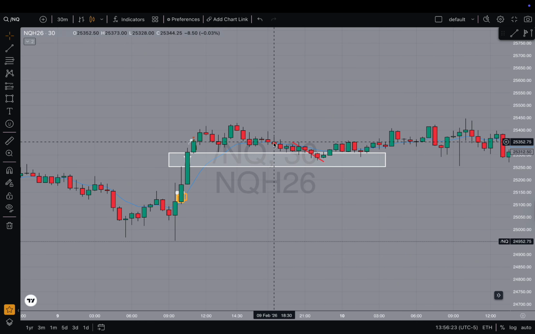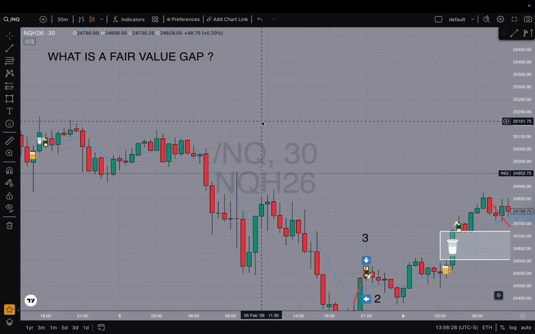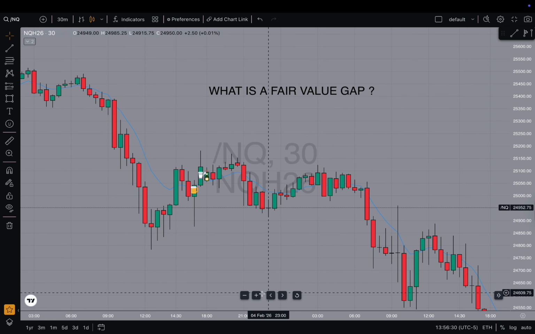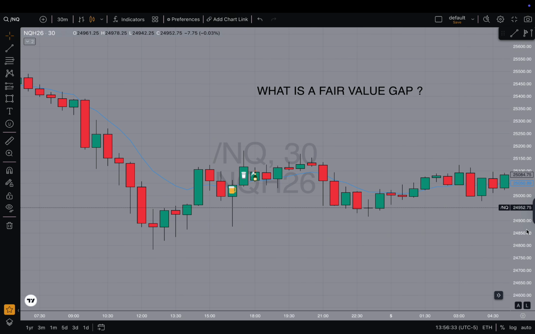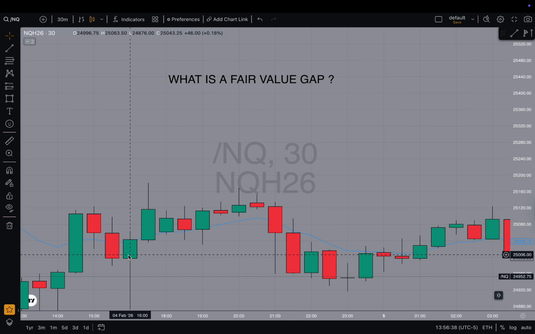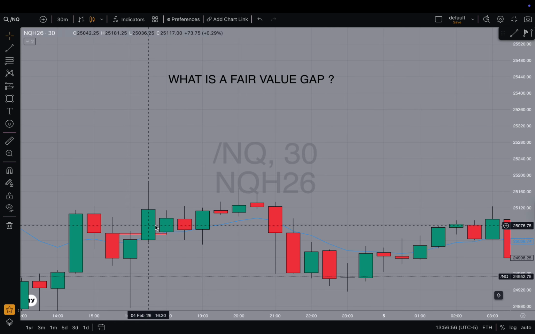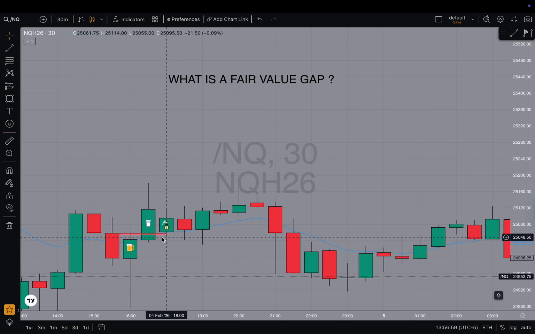Now I'm going to show you more examples of when it's not a fair value gap. Where did I put it at? Right here. Let me zoom this in. So remember, it's 3 candles. 1, 2, 3. As you can see, the wick on this Hennessy candle and the wick on this Don Julio candle are crossing each other. They're touching each other, which means that at some point the water was taken and it's a balance.